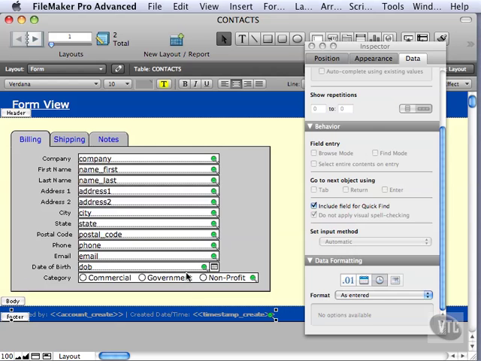Remember, you can apply it to fields and text blocks. So again, we're going to go over all the other features such as number formatting and time formatting, as well as graphic formatting in the upcoming sections. But they all basically work like the date settings that we just saw.